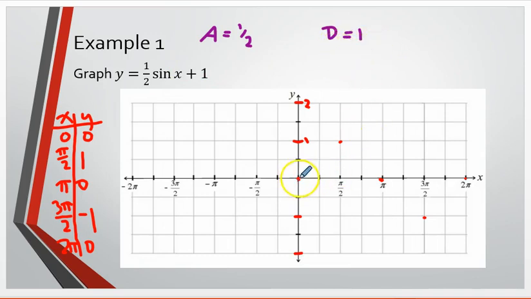So one of the points I have is right here with a y-coordinate of 0. If you multiply 0 by 1/2, that's still 0, but then I'm going to move it up 1 and draw my dot here instead. So this is going to be the dot for my final graph. Next, the graph for pi over 2 starts at a height of 1, but I'm going to multiply that by 1/2, which is a height of 1/2, and then I'm going to add 1, which would be 1.5. So it's going to land up here. Next dot would have been at a height of 0, multiplying by 1/2 is still 0, adding 1 is 1. And then this 3 pi over 2 dot, my y-coordinate's -1. So if I multiply that by 1/2, that's -1/2. And then if I add 1, I land at +1/2.